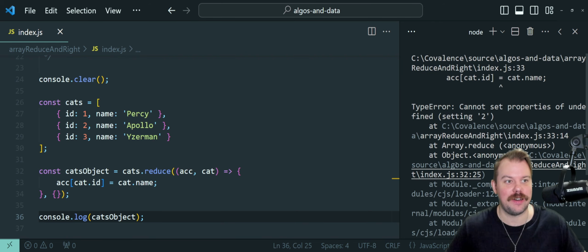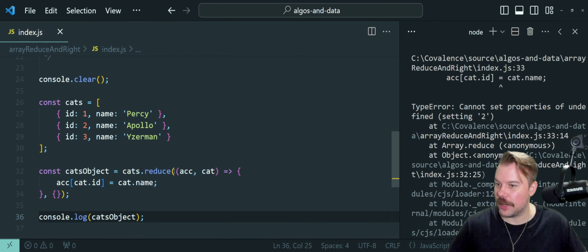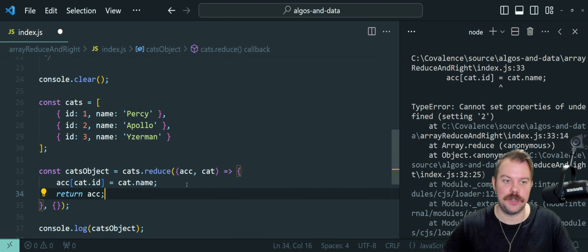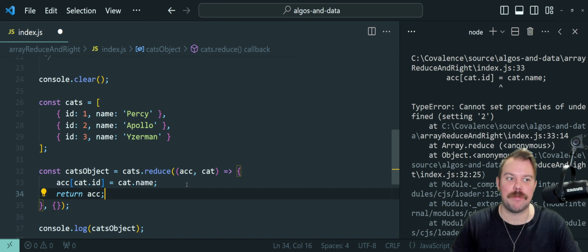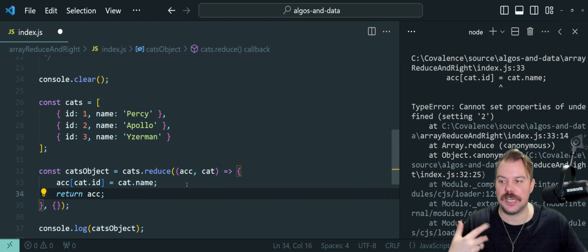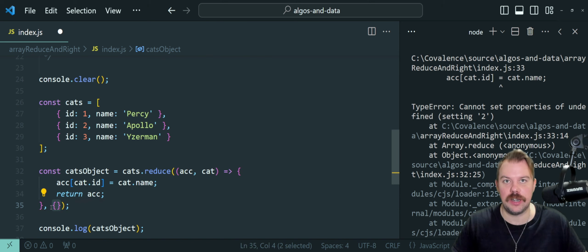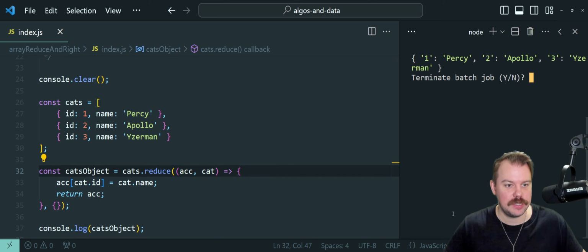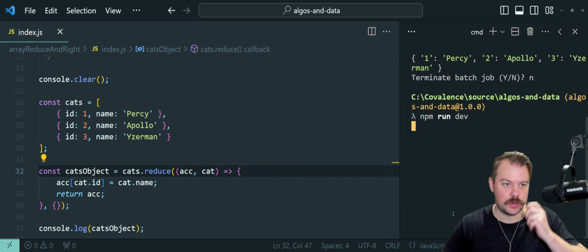And I have a huge error. What am I? Oh, I forgot to return. That's right. So classic blunder. I'm going to leave this in. I don't like editing out my errors because I'm human. I make them too. So basically what this is telling me is that I messed up by not returning my accumulator. So of course it can't take a non-accumulated object and assign a property and a value to it. There we go. Why is that error on the screen there? Oh, there it goes. Let's try running that again.